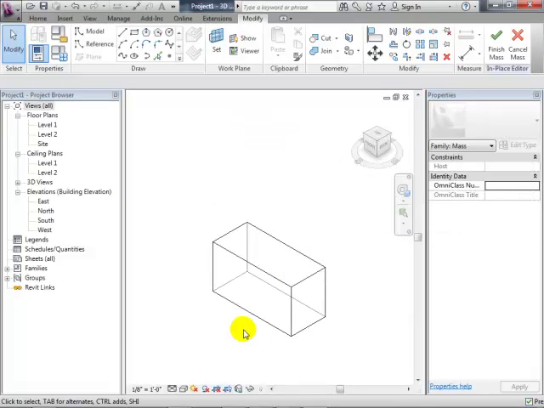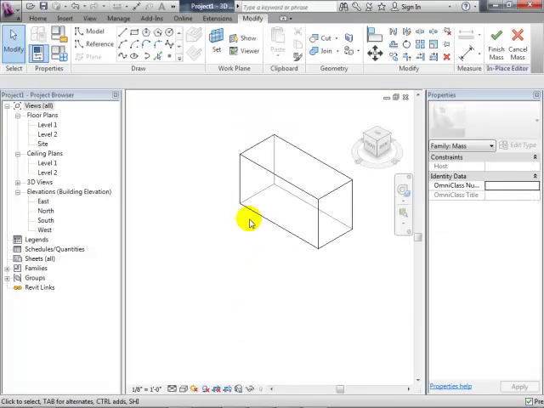Now, for your form making, there are a couple of other really cool things you can do, because just extruding works pretty well. Most people are pretty happy with extruding in terms of making things happen. You can start getting to more complex shapes too. For example, if you want to blend two shapes together or revolve a shape, it's also available here.